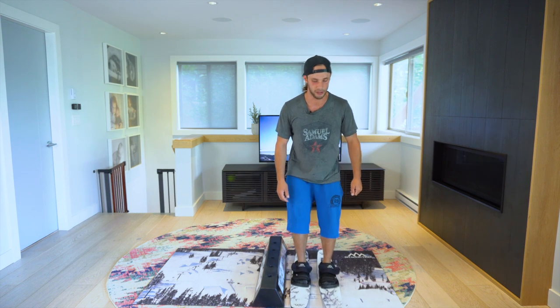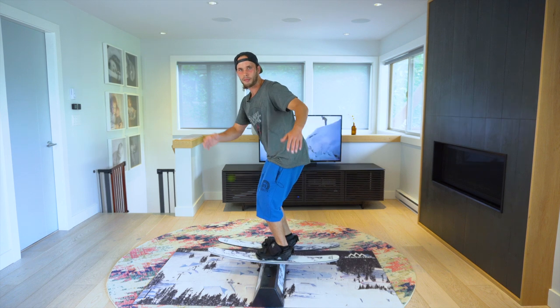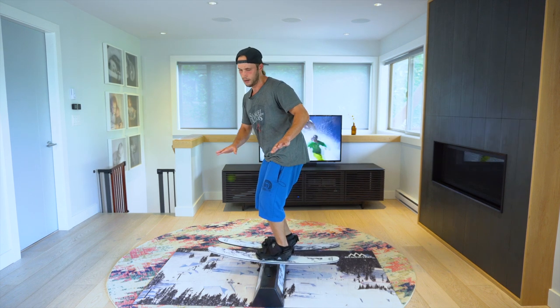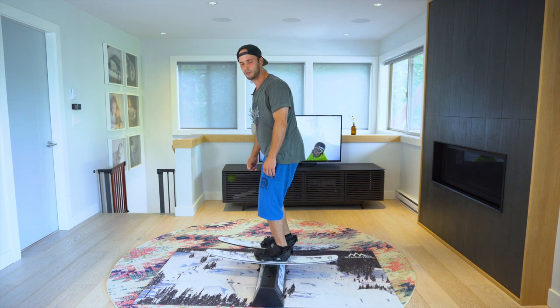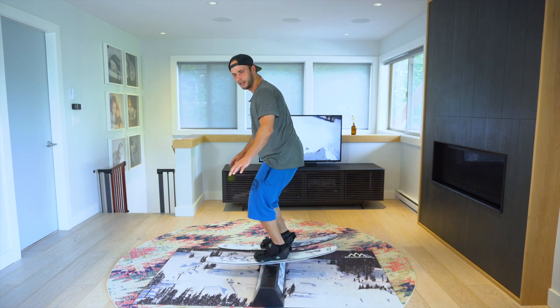Once I'm on the rail, I'm in a counter-rotated position where I'm looking downhill. Once I'm comfortable on it, you can then turn to be in a more balanced position — we call it a stacked position — while still looking downhill with the eyes. That's the realistic feeling: get your balance and stay stacked.